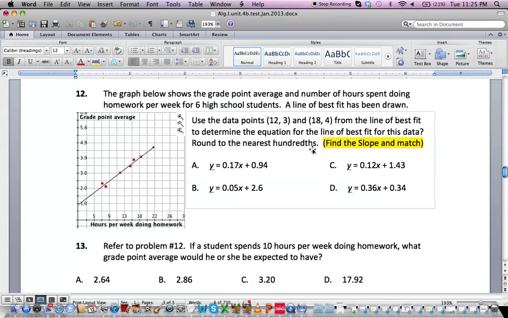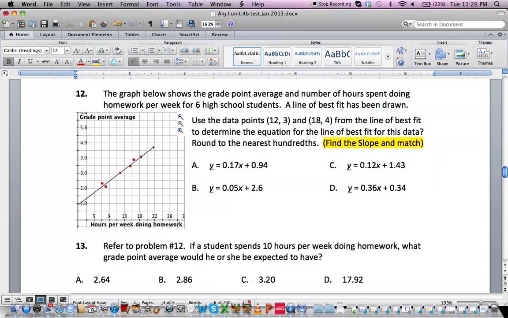Now, what I would do here is that I would use my slope formula. You know how to find slope. Look in your ACT cheat sheet and look for the slope formula. And I would find the slope, and then I would write whatever it is, it says it's rounding to the nearest hundredth, I would match it to where the slope is in one of these lines and use that to predict my answer. Okay. Also, you can look for your y-intercept and see which one of these is closest to your y-intercept. All right. So there's a few things that you can look at.